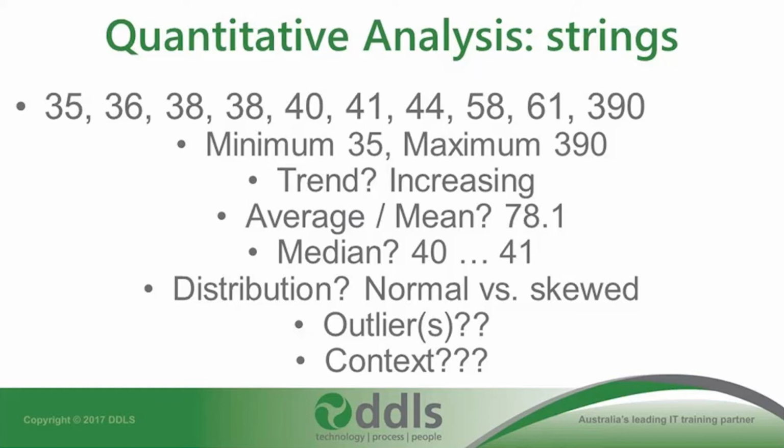So the median can be quite different from the mean. If you've got a perfect normal distribution, that's what we call the bell-shaped curve, sometimes they're very close together. If you've got a heavily skewed to the left or heavily skewed to the right distribution, then the mean and the median could be very different indeed. Sometimes that's important, sometimes not. So we talked about normal versus skewed.